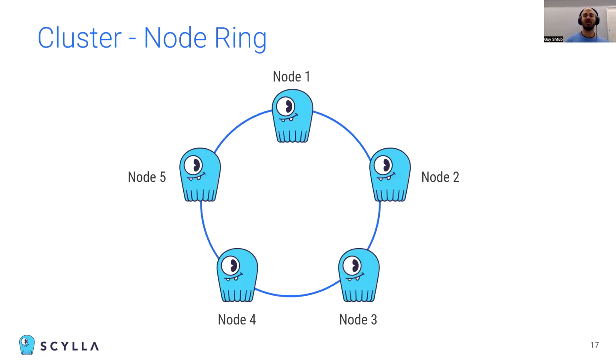In a typical cluster, we have in production at least 3 nodes, and we have examples of clusters with hundreds of nodes. So as I mentioned, it's highly scalable, and we think of a cluster as a node ring, but that's just the way to conceptualize it. The communication between different nodes is done peer-to-peer. So they communicate directly, and again, there's no single point of failure.